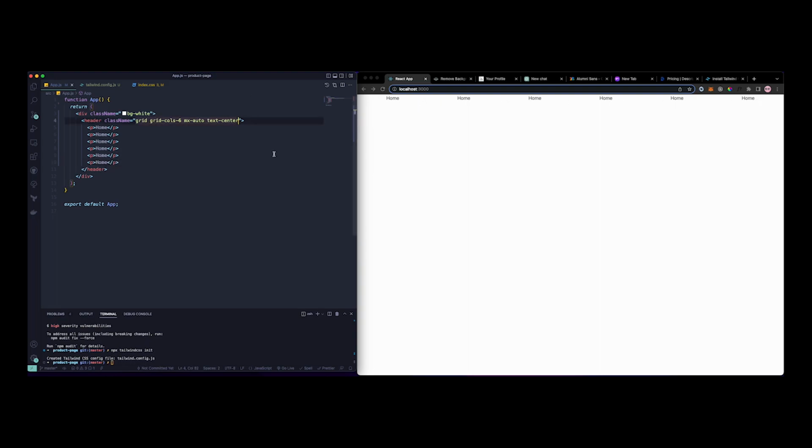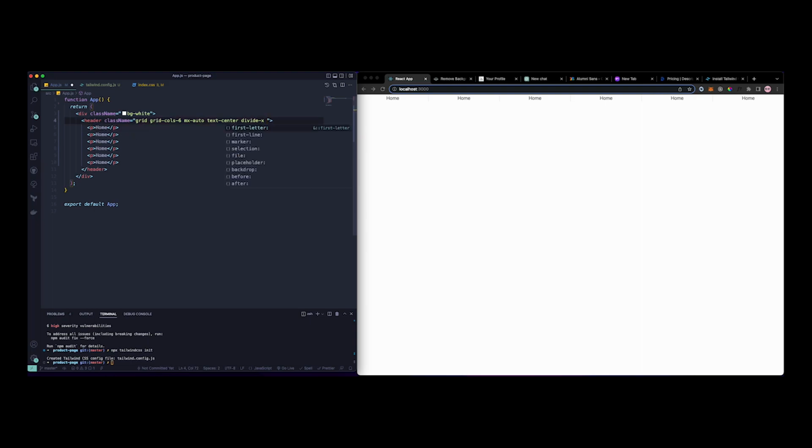So what I'm going to do here is I'm going to also add a utility called divide, and then just do divide-x. So this should give me, not sure if it's visible, something like a divider among all of them. And once we have that, the other thing that we should be doing is probably have some margin here, because this is too close.